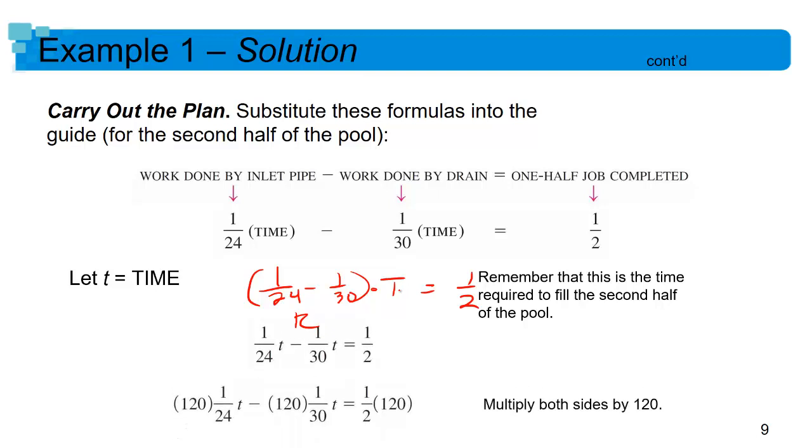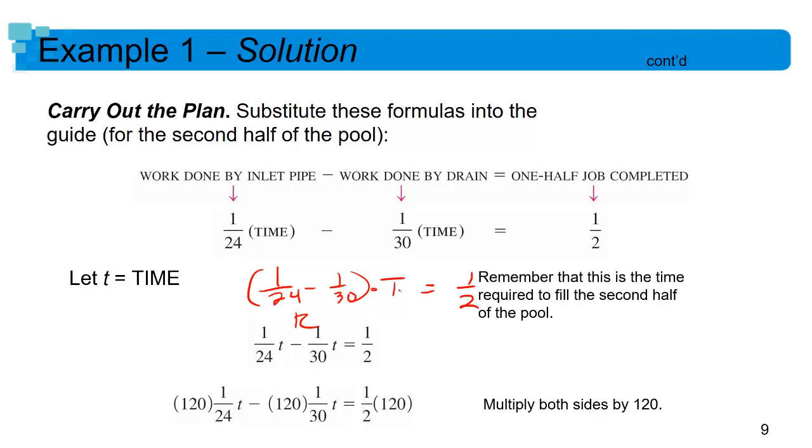We can get rid of fractions by multiplying by one number, 120. But I told you guys you can get rid of fractions by multiplying by each of the denominators. And we could have done that. We could have multiplied everything through by 30, then multiplied everything through by 24, and then we just would have had to reduce at the end. It would have been the exact same thing as multiplying by 120. 120 just happens to be the least common denominator of 24 and 30.